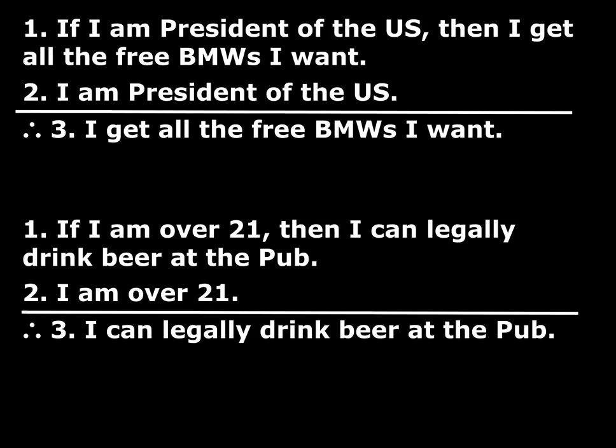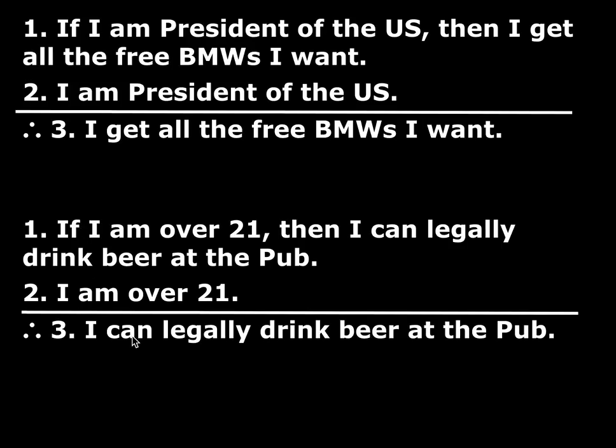Okay, so compare these two arguments. The top one is the BMW argument that we've already seen. If I'm president of the US, then I get all the free BMWs I want. Two, I am president of the US, therefore three, I get all the free BMWs I want. That's valid. But there is still something kind of wrong with that argument. It's not that it's not valid, it is. It's that, in fact, the premises aren't all true.